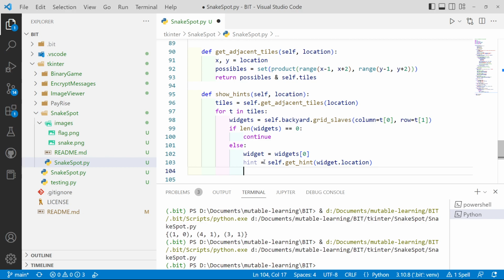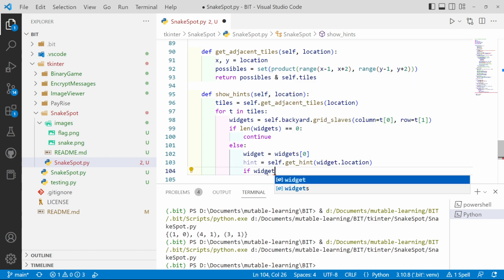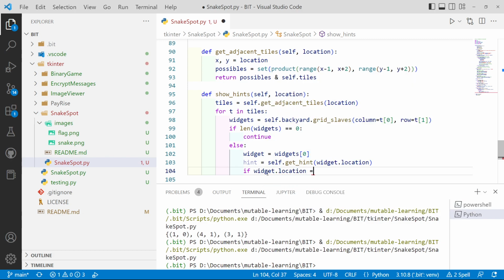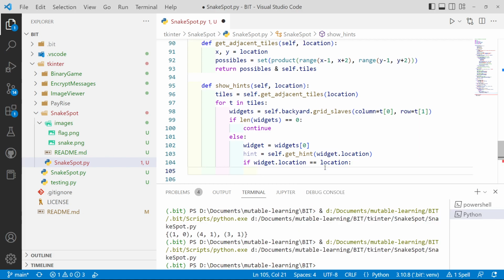So in other words, if this widget is equal to the location we clicked on, we don't need to check anything. We can just get rid of the label. We can cut the grass, so to speak. So if the widget's location equals this location, which is the one we clicked on, then we can just forget the label.